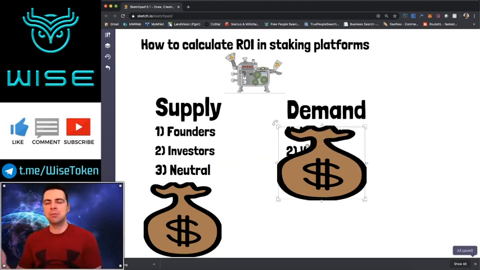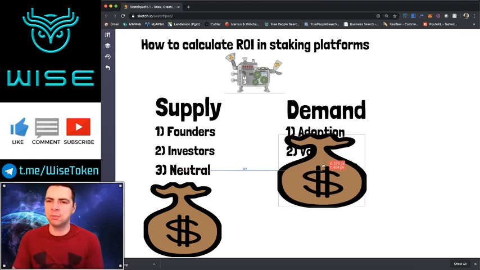The next is demand, because you could own all the supply in the world, but if it's not worth anything, if there's no demand for it, then you're not making any money. So this is simple supply and demand. And when you are evaluating how valuable it is, how much money you're making, it's really important to take both sides of the equation in, not just supply, but also demand.